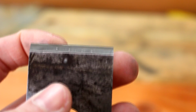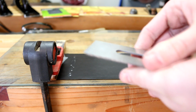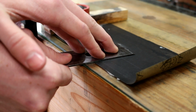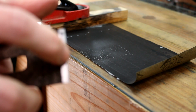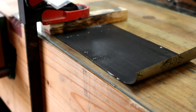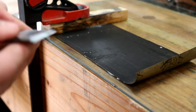That is the burr, and when you push it in this direction, flat against the sandpaper or the stone or whatever you have, it should knock that off. So the last step in sharpening the blade is by laying it perfectly flat and just give it one pull back like that. That should knock that burr off there. And if it rolled up onto the front, in that case you just want to take another stroke in this direction like we were just doing, and then go back like this, and that should knock the burr off and give you a nice sharp edge.